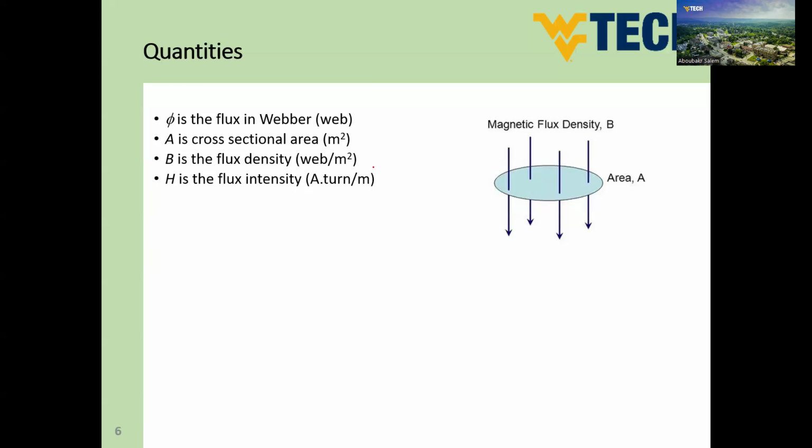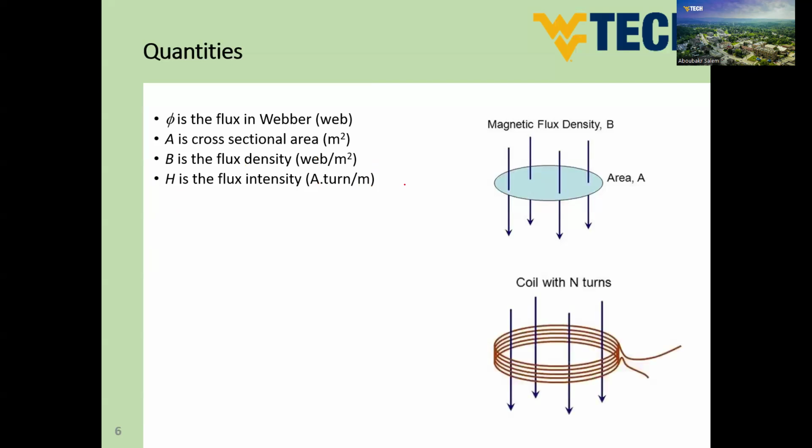What about the intensity of the flux lines? So intensity, we said the intensity is H, and H is nothing but ampere turn per meter. From where we got this relation, we will discuss now from Ampere's law, okay? If you have a coil of many turns, as you can see here in this figure, so let me get the laser pen.